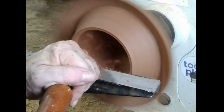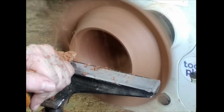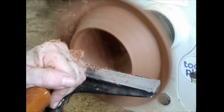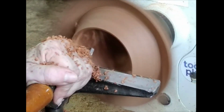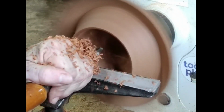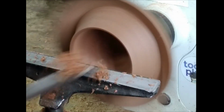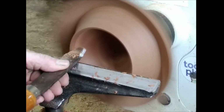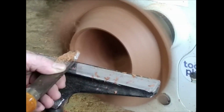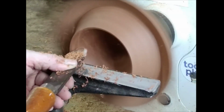You can always tell what kind of burr you have on your scrapers, either the shear scraper or a regular scraper. And yes, I do use regular scrapers for some stuff. You can tell by the look of your shavings. If you're having nice, clean shavings and it's cutting good, then you know that your burr is fine. If you start getting powdery shavings, then you need to stop and put a burr back on it and go back to scraping again.